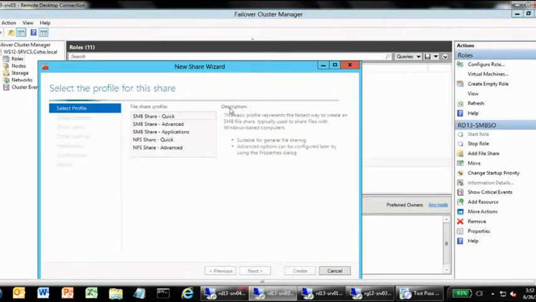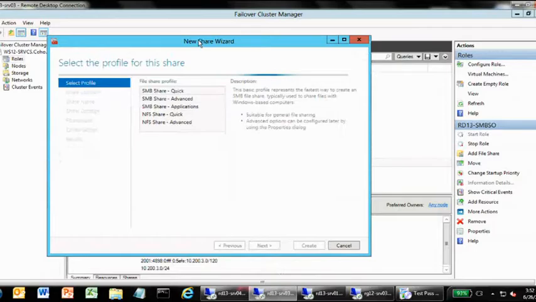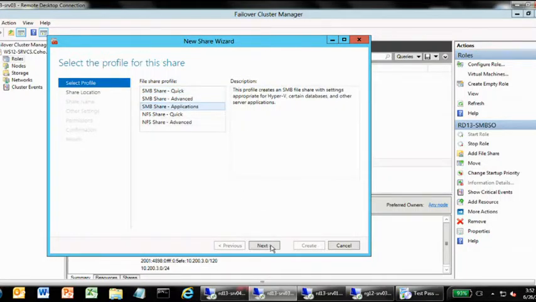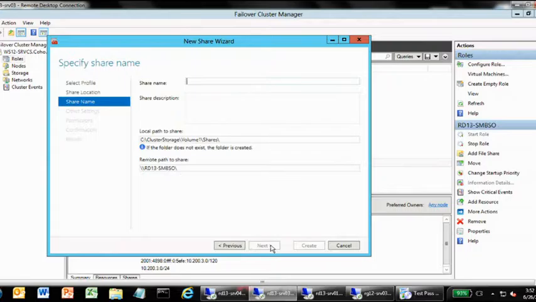So basically what I'm doing is creating a new file share on my scale-out cluster. And we talked a little bit about the active clustering that we saw before. So I'm going to create an application file share on my cluster.